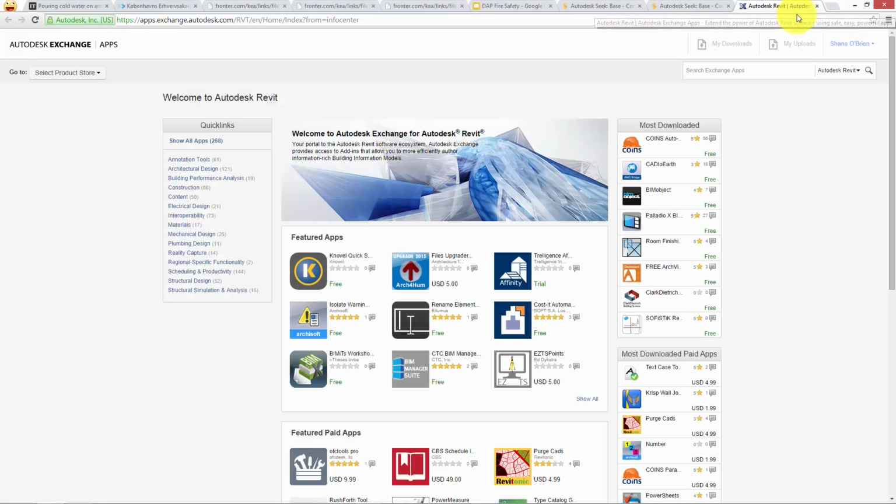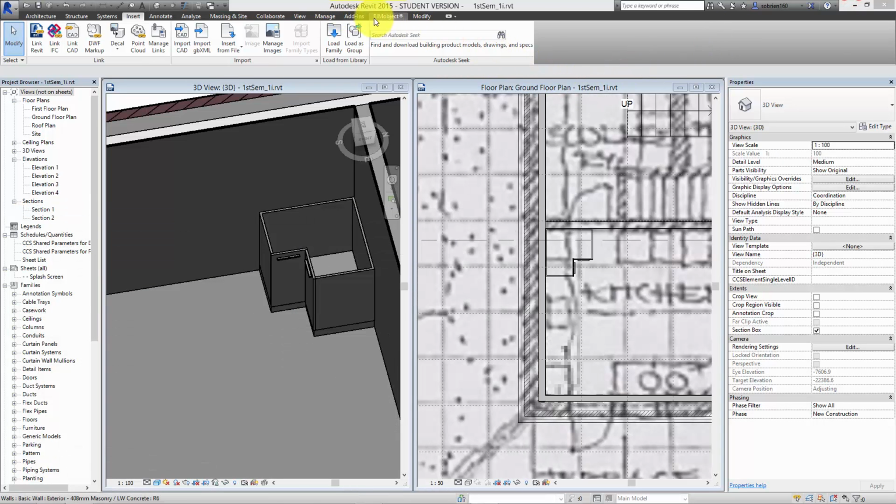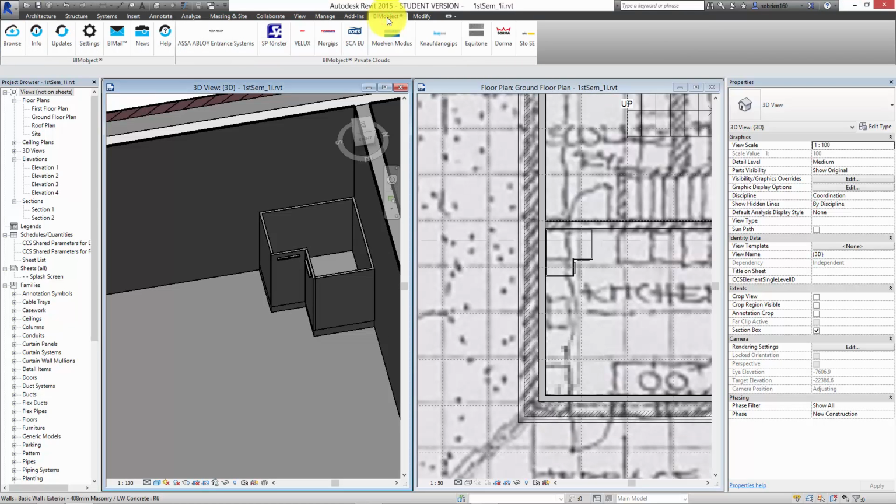So this is just to give you some information about how far this goes with different manufacturers that are making these models. Down on the right here, the number 3 most downloaded plugin for Revit is something called BIM Object. If you click on that and download it and install it, you will get something like this in your Revit. You'll actually get a little tab at the top that's dedicated to BIM Object. So down here, if you switch that on, you can see that it's actually got manufacturers that are ready to go here.